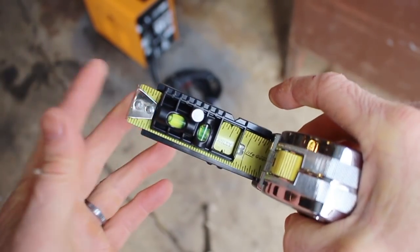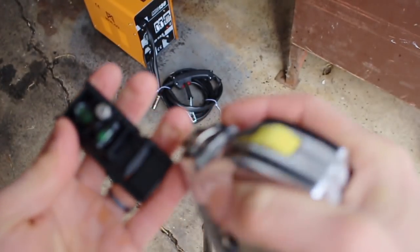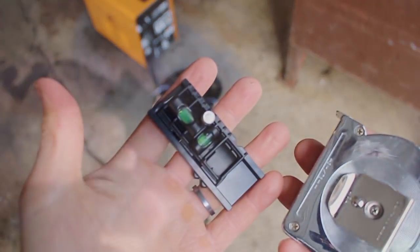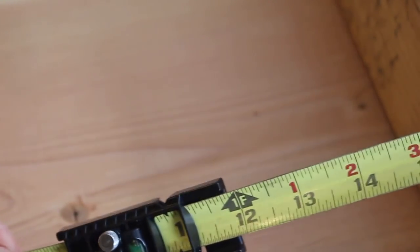You can just push it and leave it on the tape. Not a big deal. It's also probably just as easy to pop it off. Okay, so here's the tool in a very ideal situation, very easy to access.